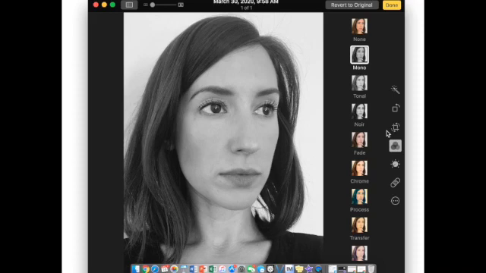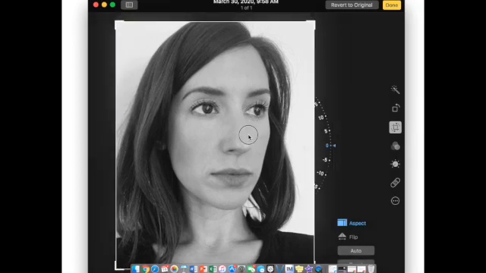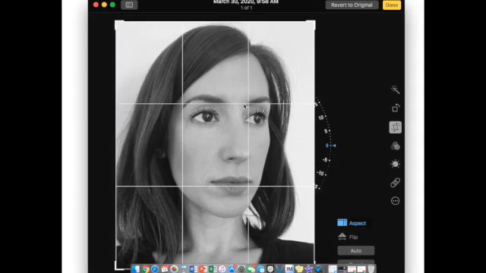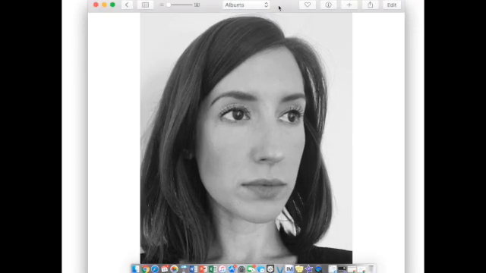The other thing that we want to do is crop it. So you're going to be using a standard printer paper size, and even though the options are not exactly like that, the closest one is going to be 8 by 10. So click 8 by 10, and it doesn't matter to me if you're doing your portrait vertically or horizontally, or landscape, I should say, as long as it is an 8 by 10 aspect. So I'm going to click Done, and now this is what we're going to work with.